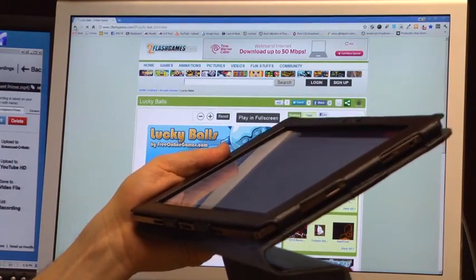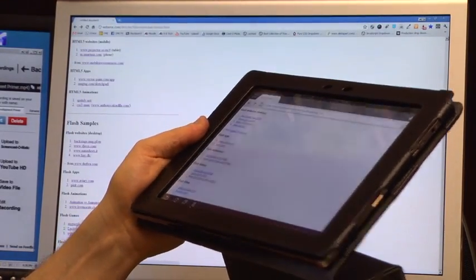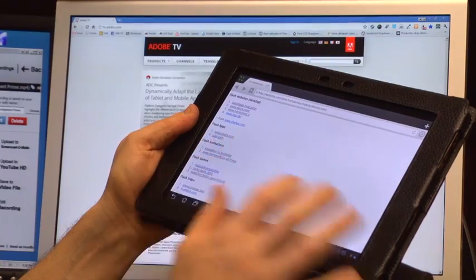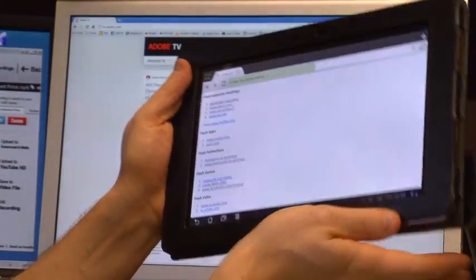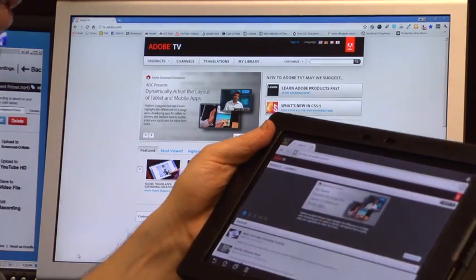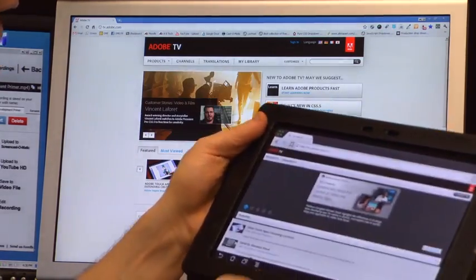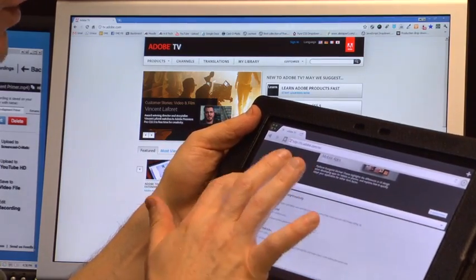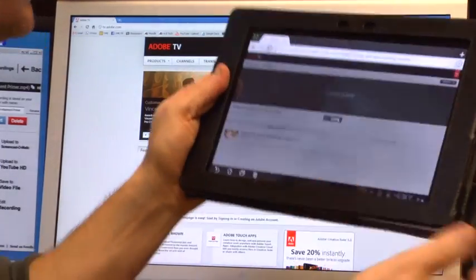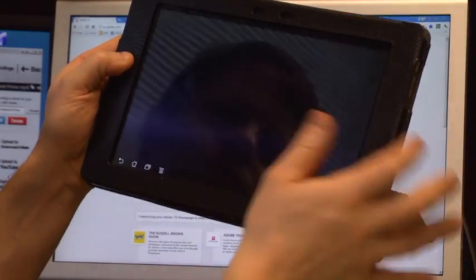Of course, there are other beautiful games out there. And the last thing that I wanted to talk about was really about the fact that the big stink, in a way, about HTML5 versus Flash has really been about audio and video playback. And if we take a look at some of the websites that are out there, like Adobe TV, this one is actually playing through Flash.